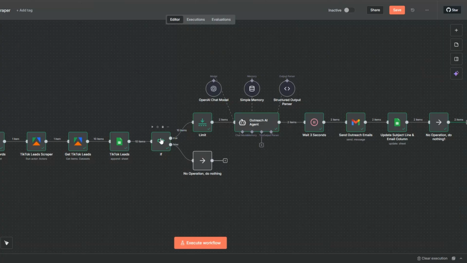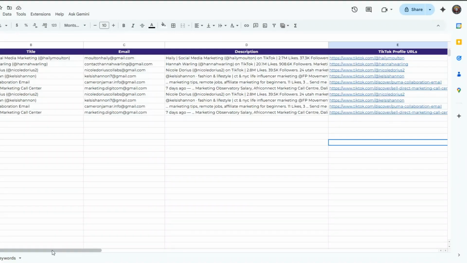And then if their contact information is available, we're proceeding to generate personalized outreach emails for leads. And we're waiting a few seconds and then sending the outreach emails to our leads via Gmail. Then we're updating the subject line and the email column in our spreadsheet with the subject line and the email body that we generated using this AI agent, as you can see over here.